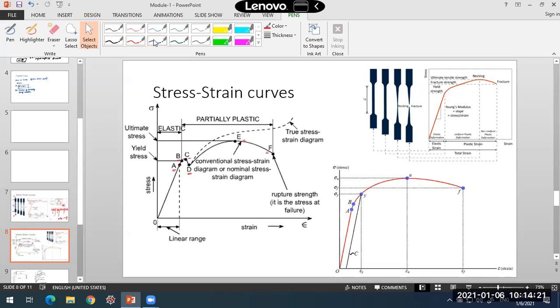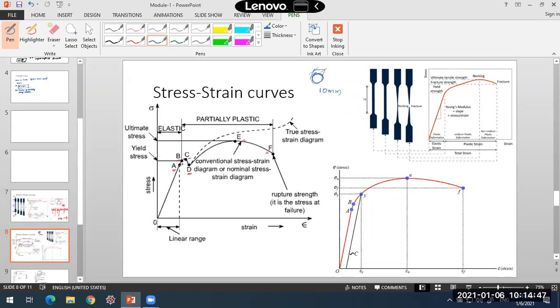Say you have used a circular specimen of diameter 10 mm. If I stop somewhere between A and B and start unloading, bringing my load back to zero, I will get back the original shape and size. If you measure it again after unloading, you will see that the diameter is 10 mm and it is still of circular cross section.